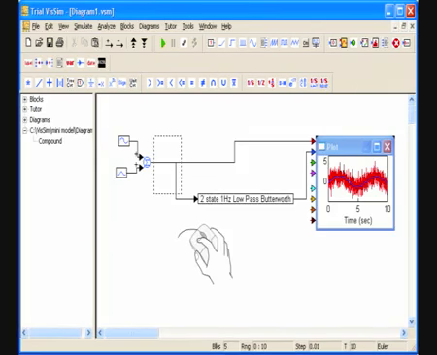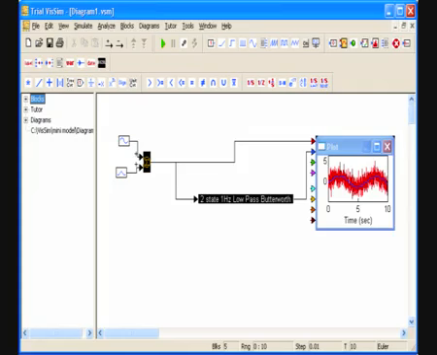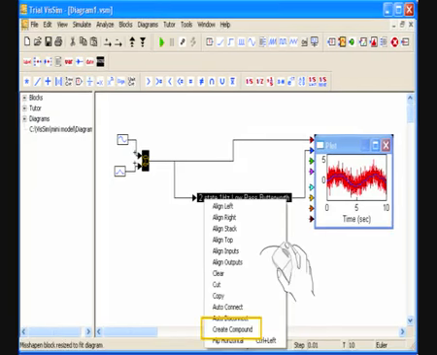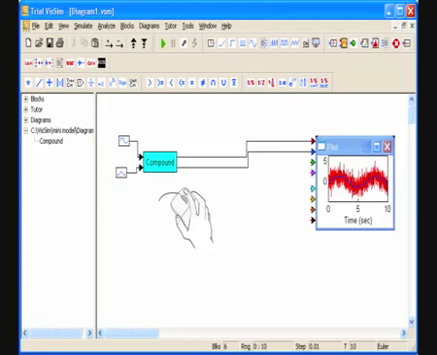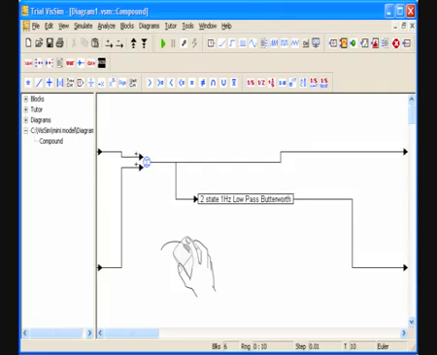Okay, this is a trivial model. Let's imagine it was huge and took up my whole screen. To use VisSim to model in model-based design, you create compound blocks to organize your models. Just select the blocks with your mouse to send to a lower layer. I'll select the sum junction and the filter. With my mouse hovering over one of those selected blocks, I right-click it to see the option to create a compound block. You can nest compound blocks to as many layers as you want, and you can have them run at different speeds than the upper layer.